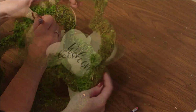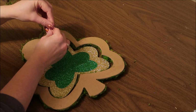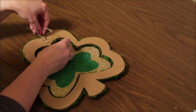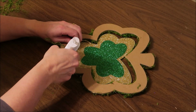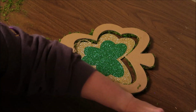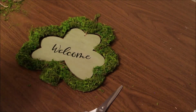Then I'm just going to put the twine through the hole in the center shamrock and tie it on so that it's centered and hangs nicely. I did add a little bit of hot glue on the knot just to secure it, but really I don't think it was probably necessary. Then I just trimmed off the excess twine, and then I'm ready to put the bow on.